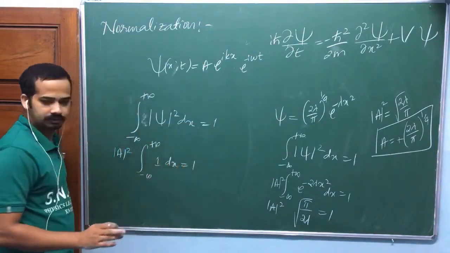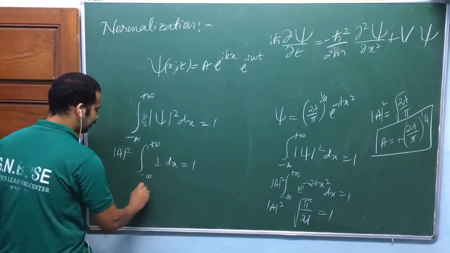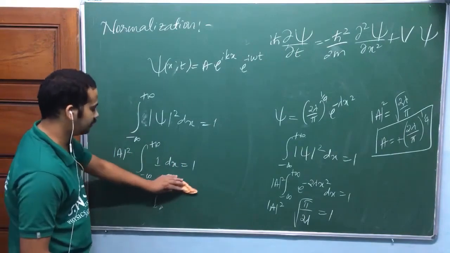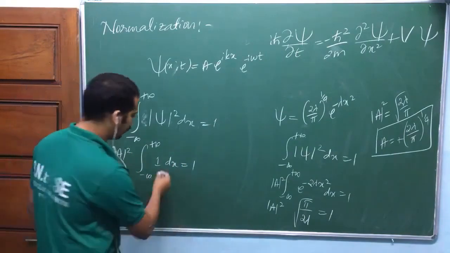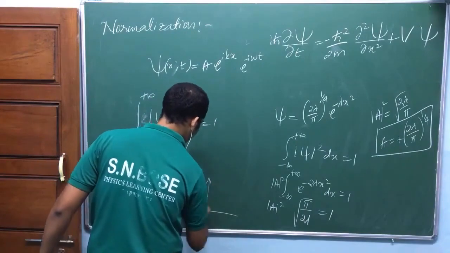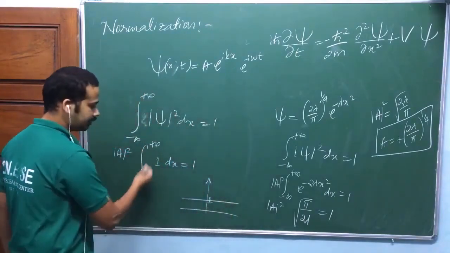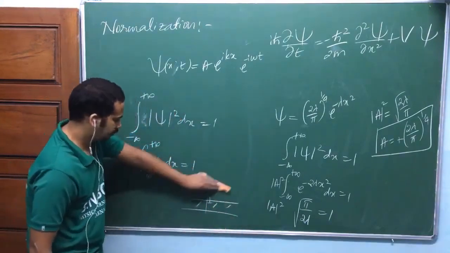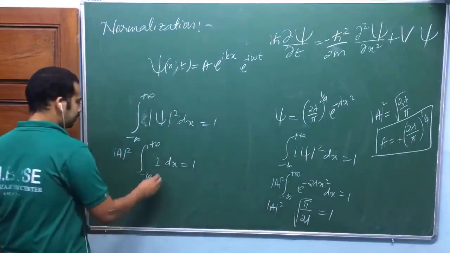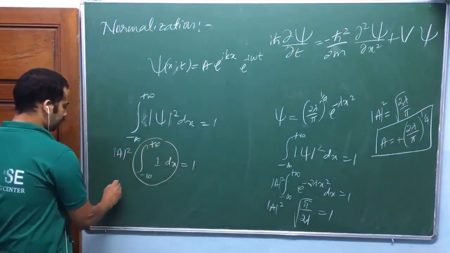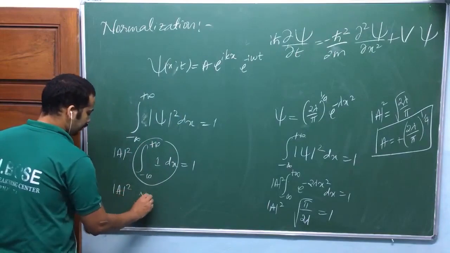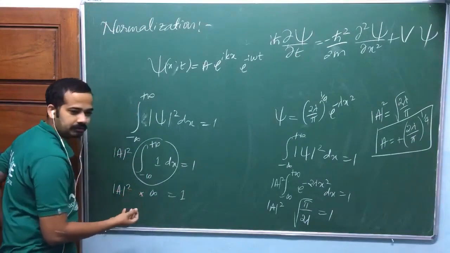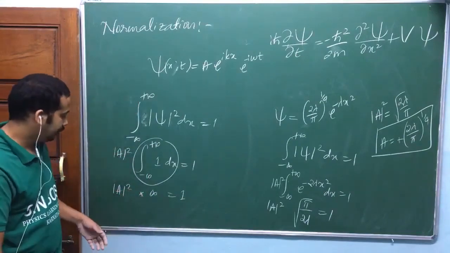What is this integral? Don't write x running from minus infinity to plus infinity as 2 times infinity. Don't write like this, this is just infinity. What is this curve? This curve is y equal to 1, am I right? You are integrating from minus infinity to plus infinity, your area under the curve is infinity. So this is tending to infinity, that's why you got this kind of situation. We can't write this kind of step, purely mathematically.